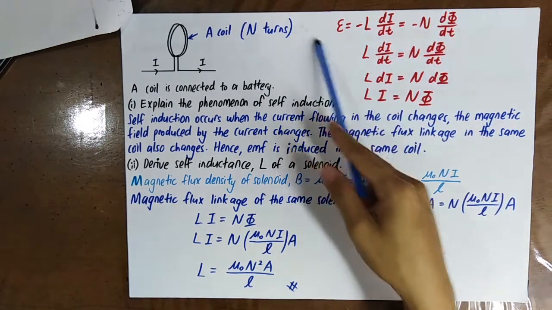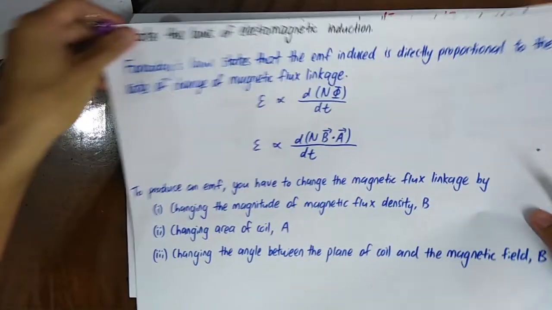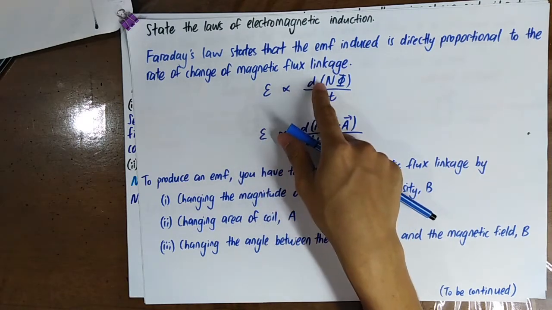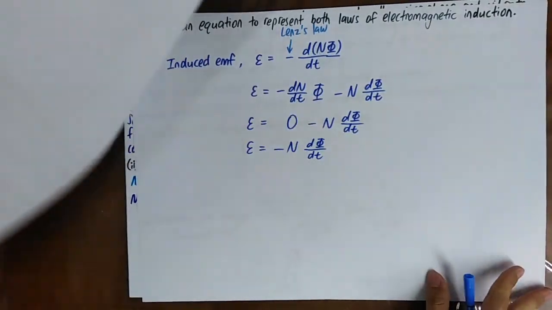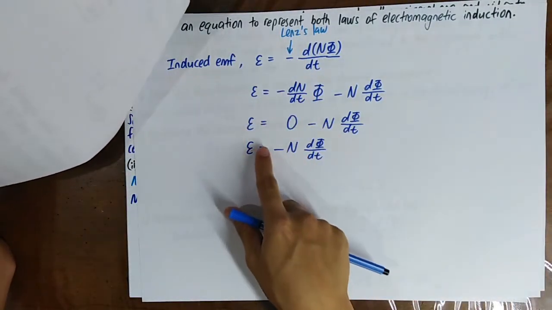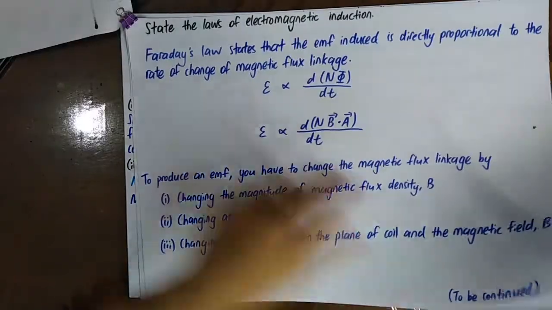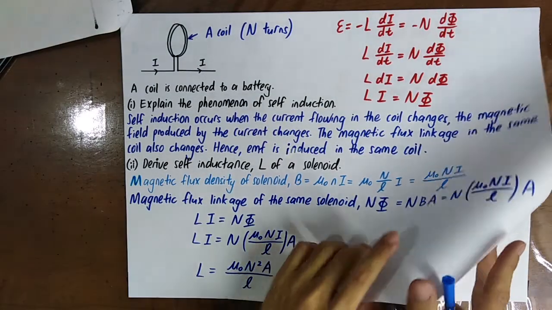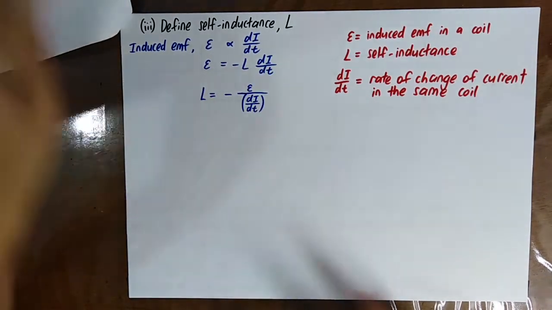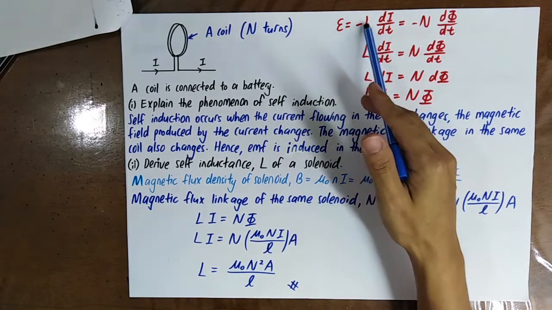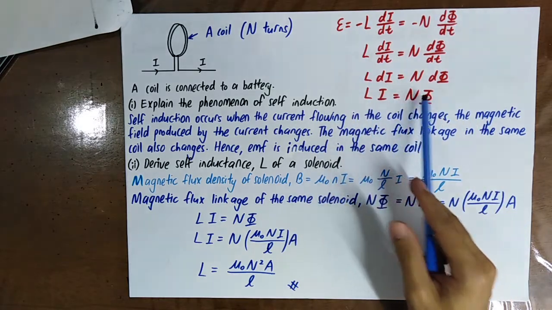And you still remember that from Faraday's law, E equals negative d(N phi)/dt. Because when you are considering Lenz's law, you have to put a negative. So back EMF is negative N d phi/dt. But just now, when I introduced the definition of the self-inductance, back EMF equals negative L di/dt. So E equals negative L di/dt equals negative N d phi/dt. So you know that L i equals N phi.